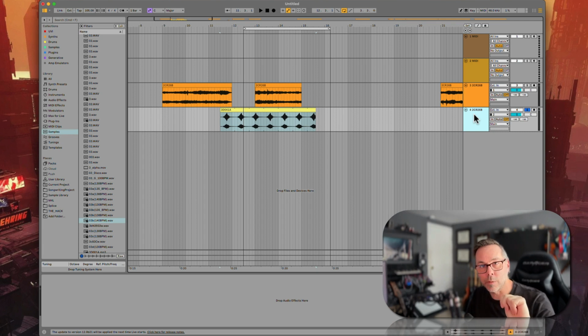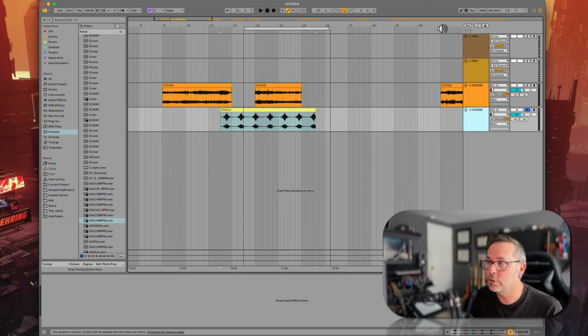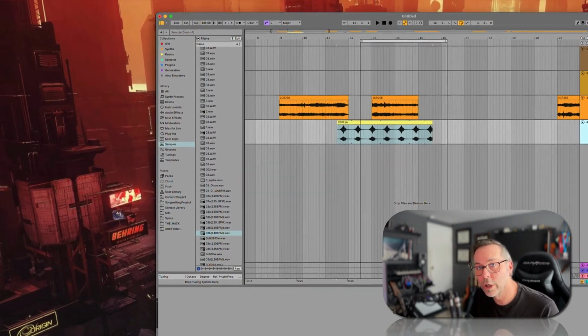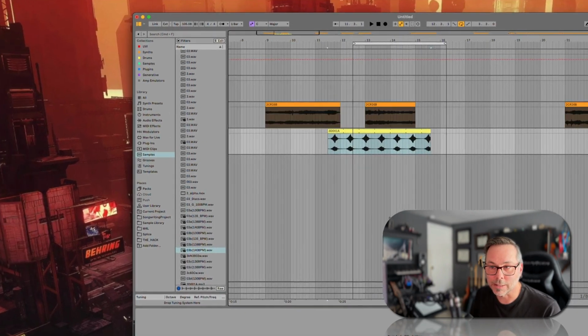So there's 2 ways to get to automation mode. The first is just press the key A, no modifier, just A. Now that may not work for you. If you have this button turned on, this is our computer MIDI keyboard. This means you can treat your letter keyboard like a music keyboard. That's cool, but you can't have that on and use this automation key command. So if you have that on, you can either turn it off or you can just go up to view and automation mode right here and select that.